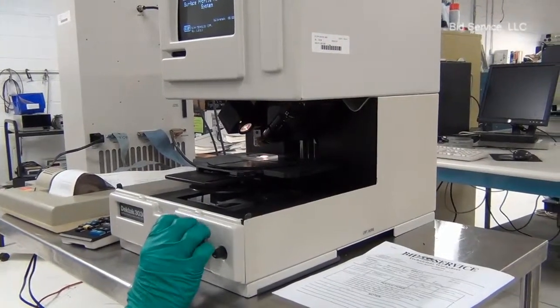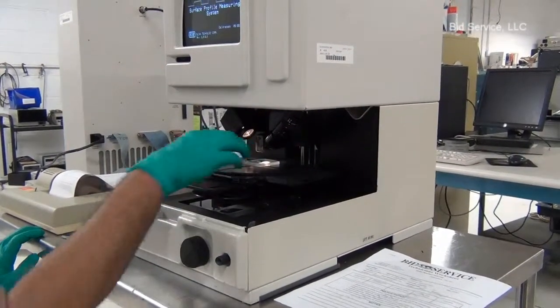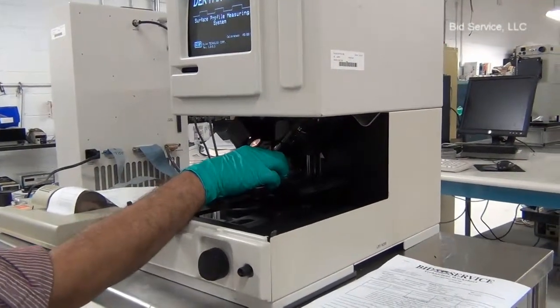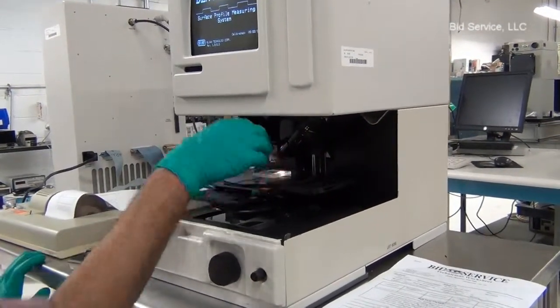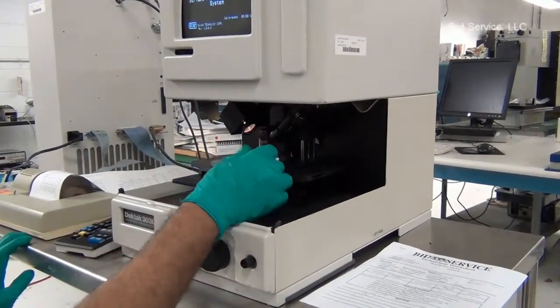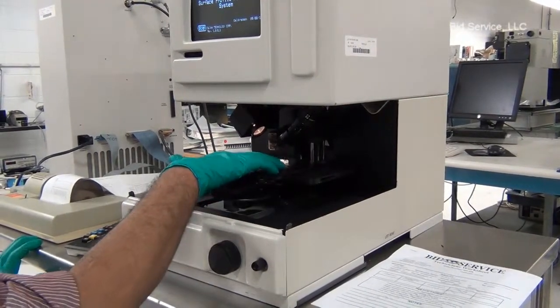3030 surface profile measuring system. Soon after powering up, load the sample on the stage, approximately in the center. This is a manual sample holder. Needs to be operated only manually.